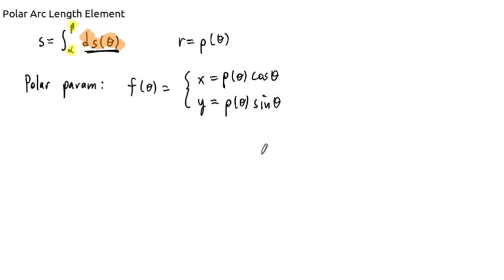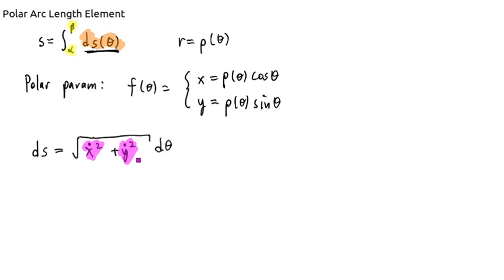All right, this helps us because we know a formula for the arc length element in terms of x and y. Our ds as a parametric arc length element is given by the square root of x dot squared plus y dot squared, times dt, or in this case d theta, because theta is the parameter here. So we've just reduced this problem to the following one. We know we have this polar parameterization. What we need to do now is compute x dot squared and y dot squared, add them up, take their square root, and that will become our arc length element.